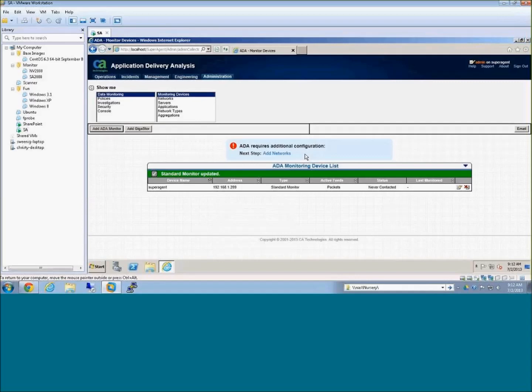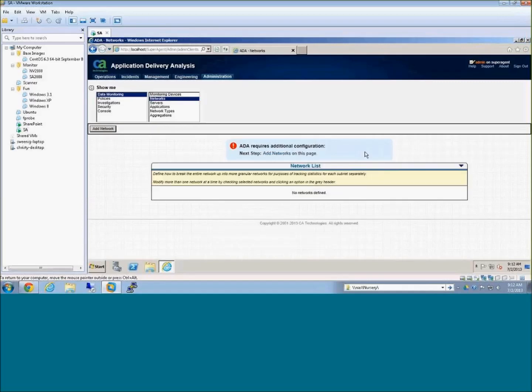Now in SuperAgent, SuperAgent tracks all of our data by IP address, so it looks at the incoming packets, and it looks at the source and the destination IP address in those packets. If the source or destination IP address is in our server list, which we haven't configured yet, then SuperAgent goes ahead and monitors it. The other IP address, whichever it is, if the server was the source, then we look at the destination IP address. That destination IP address needs to be in a network list.